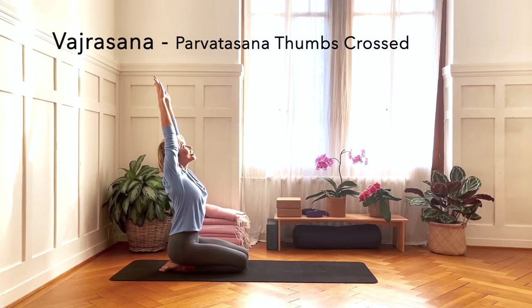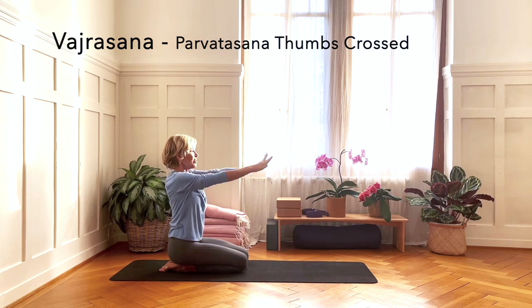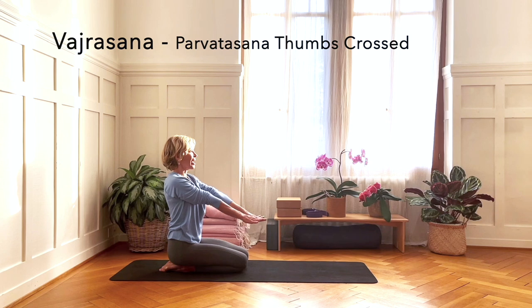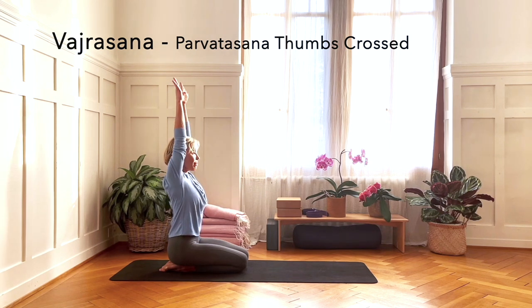And now lift the chin, open the eyes bright. And then lower the chin and lower the arms. Look at your thumbs crossed, which one is on top, you're going to change. Change the cross of the thumbs. And ready, lifting the arms back up.